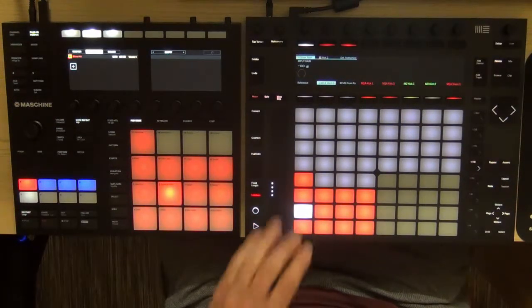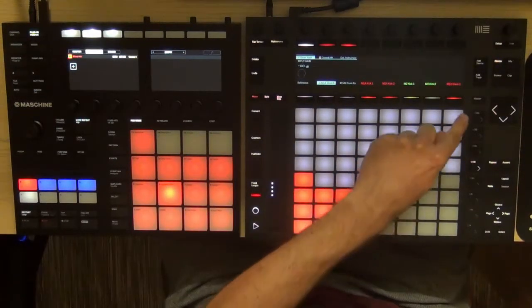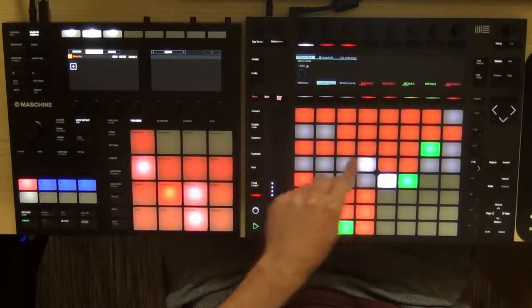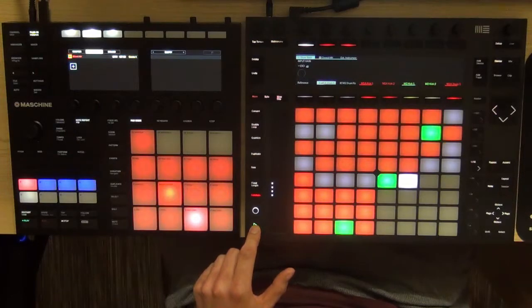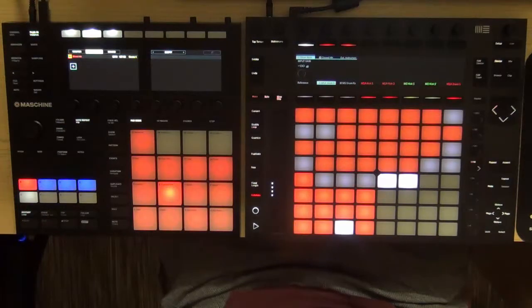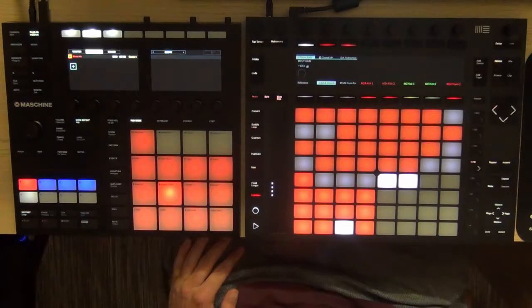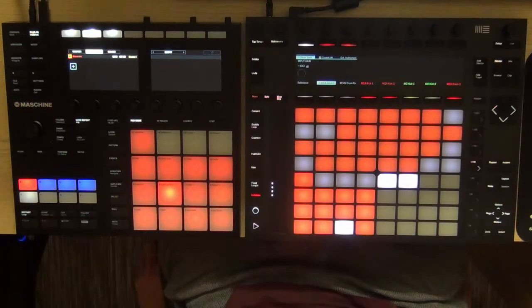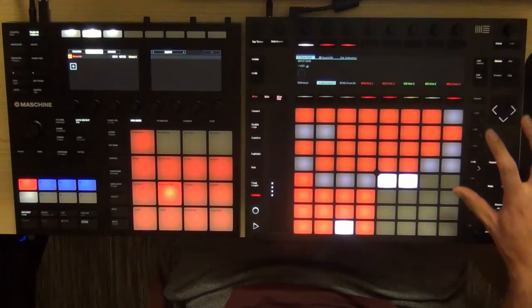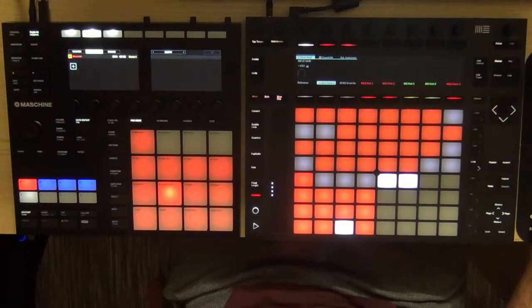This allows us to even create a sequence. So for example, let's take this hi-hat and just program a beat into the sequencer of Ableton Push and have it play together with the sounds coming out of Maschine that are actually being controlled by the clips in Ableton Live. Later on, you can also extract the patterns that you created on Push and map them to the correct sounds in Maschine.